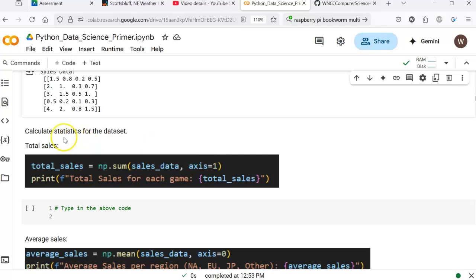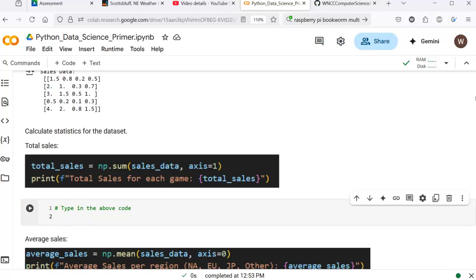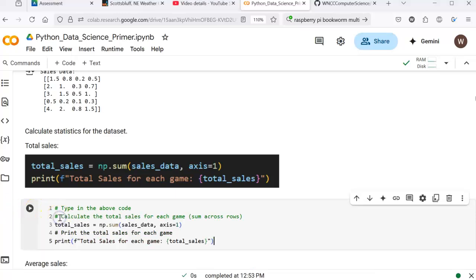Well, we're going to calculate statistics for the data set, so you get used to working with this. You'll want to type in that code. I've got it right here, so I'm going to copy and paste it in, then we can see what it looks like. There we go.